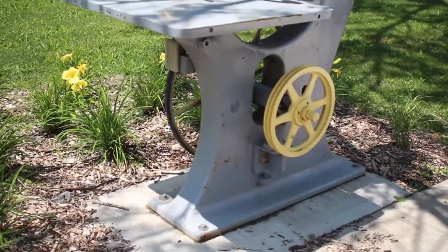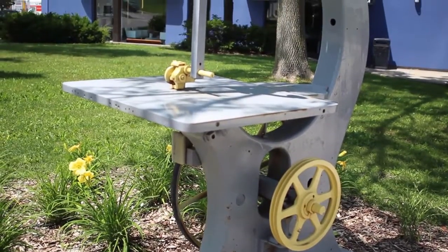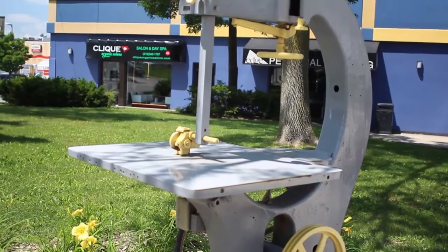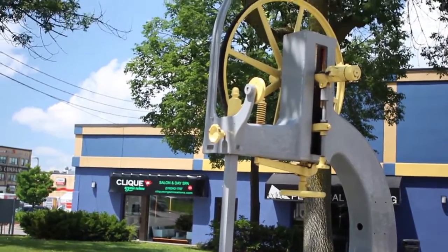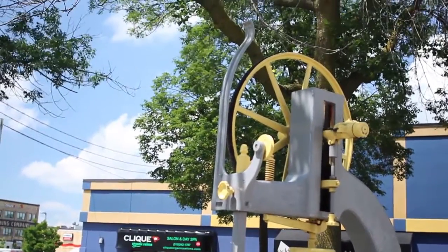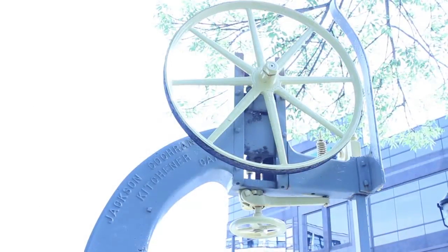One of those was a bandsaw that I got at the auction. Kaufman, for some reason, had a woodworking shop in the rubber factory. I'm not sure what they used it for, but it was used nevertheless. And this bandsaw is of interest in that, again, it's quite old, probably early 20th century, but it was made by the Jackson Cochran Company, which was located in Kitchener and very close to Francis Green.